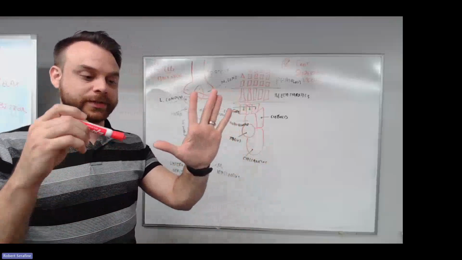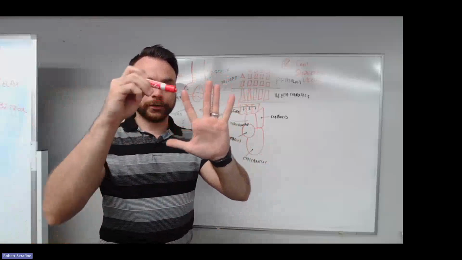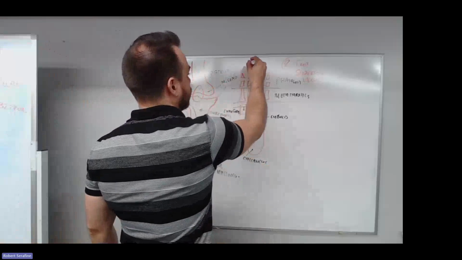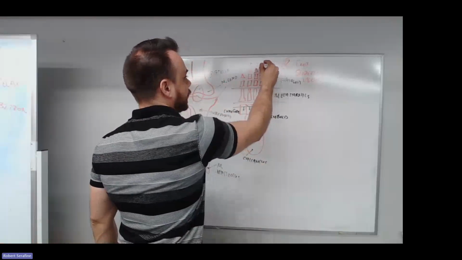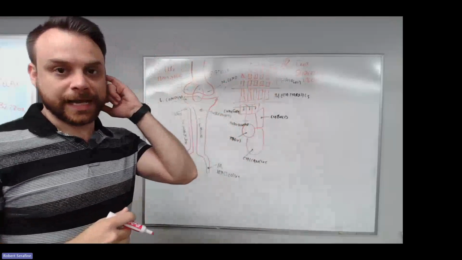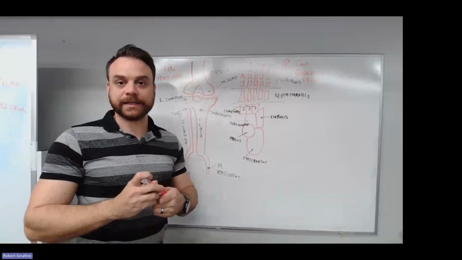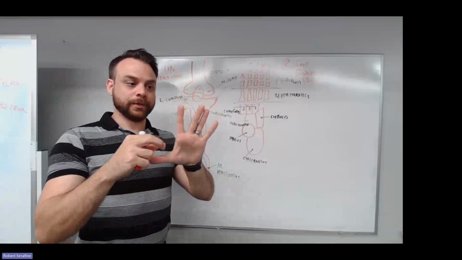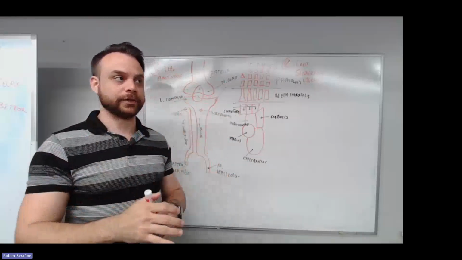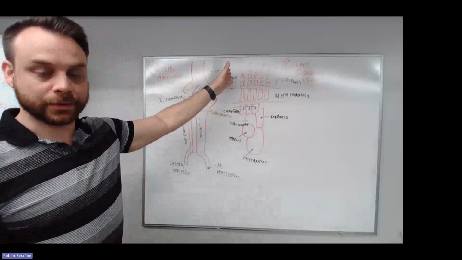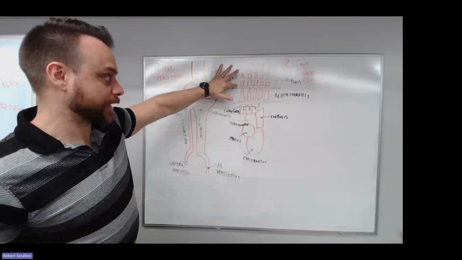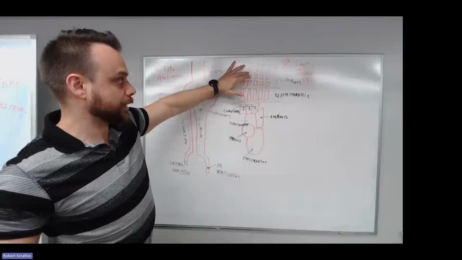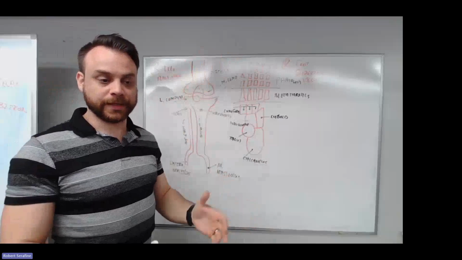And then we have the bones of the toes, which include the phalangeal bones, and very similar to the hand where we numbered our digits, starting with the big thumb from 1, 2, 3, 4, 5. Same thing with our foot, except our big toe is 1, 2, 3, 4, and 5 being our pinky toe, our small toe. Now, exactly the same as our hands, our thumb only had 2 phalangeal bones, while the rest of the other digits had 3 phalangeal bones. So that means that our big toe has 2 phalangeal bones, a proximal and a distal, and then all of the other digits have 3, which include a proximal, a middle, and a distal phalangeal bone.